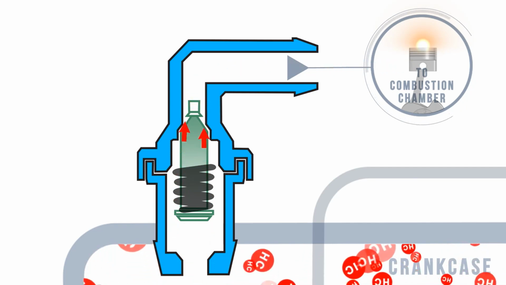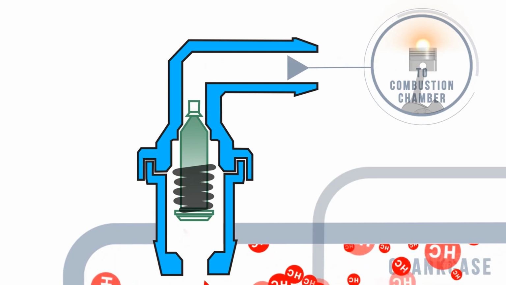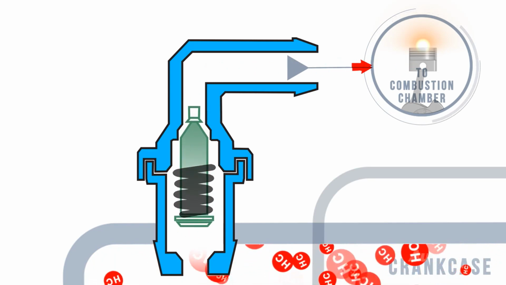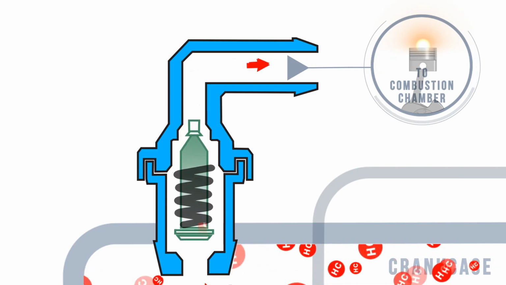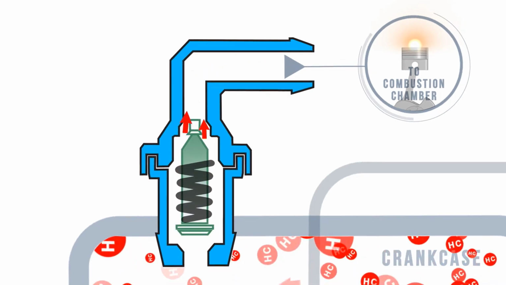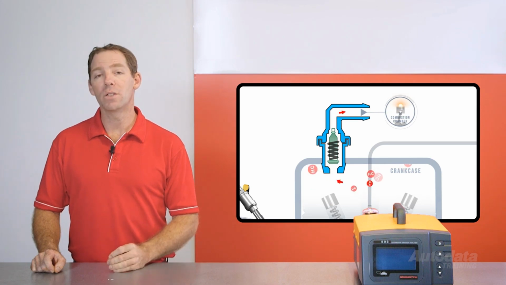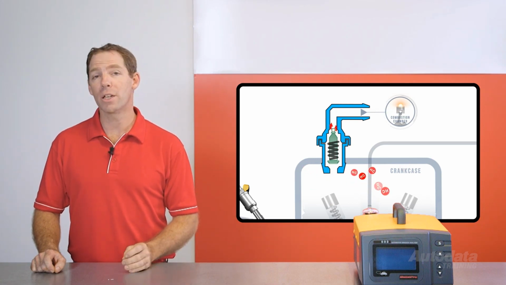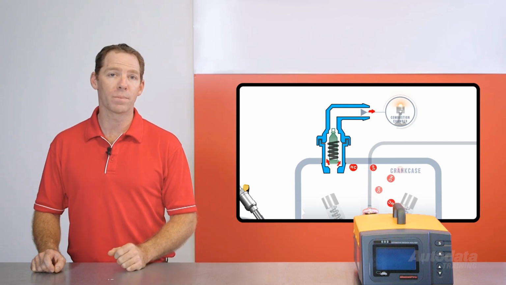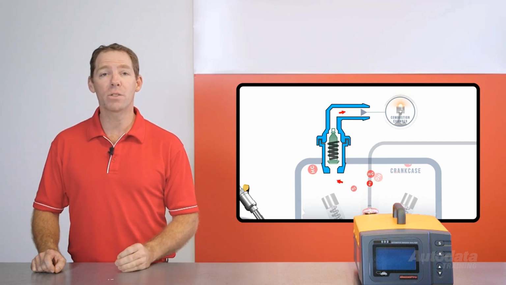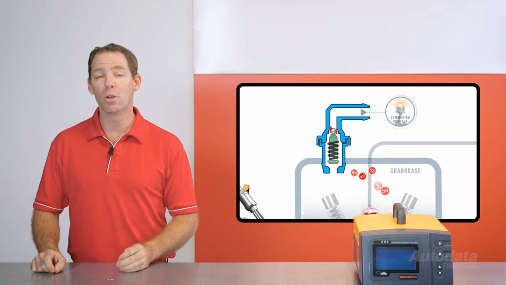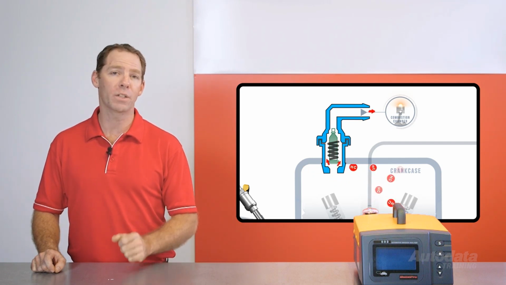Under moderate to heavy engine loads, the vacuum applied to the PCV outlet is reduced. This allows the spring to push the tapered valve to a midway point within its housing. This is the widest part of the housing, so maximum crankcase gases are extracted at this load range. It's no coincidence that this is also when the maximum blow-by occurs. The PCV is designed to control and extract crankcase gases from a normally operating engine. Excessive blow-by gases resulting from piston ring or cylinder bore damage will not be effectively contained.